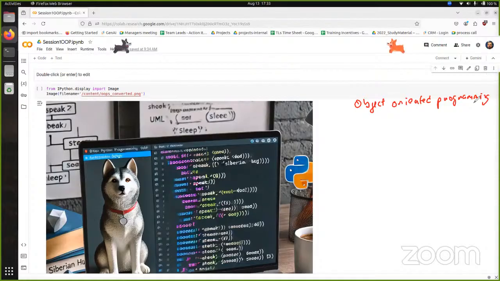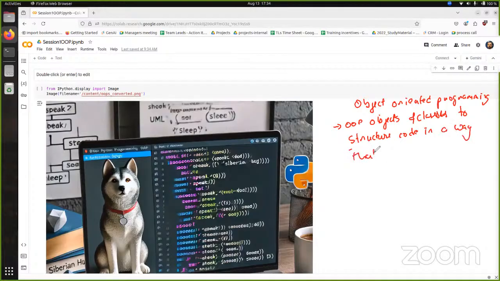Now, the idea behind our OOP concept is that we want to use objects and classes to structure code in a way that it resembles real life.